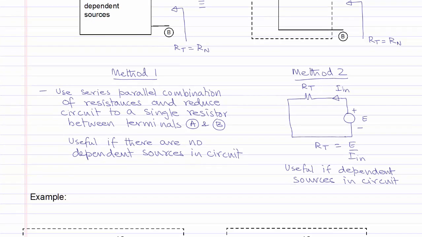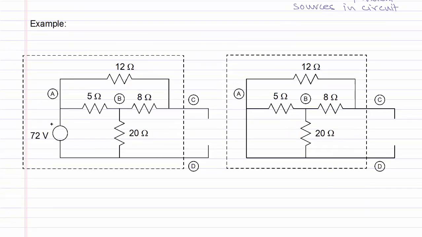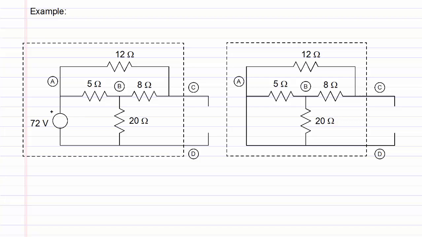We will apply both of these methods to the same example circuit that we analyzed in an earlier video. In this example, for the circuit on the left, we have to calculate the Thevenin or Norton equivalent between the terminals C and D. The circuit on the right shows what happens when we switch off the independent voltage source, which is replaced by a short circuit between the nodes A and D. We use the first method given above, which is to calculate the resistance looking in from the terminals C and D, which will be equal to Rt and Rn.